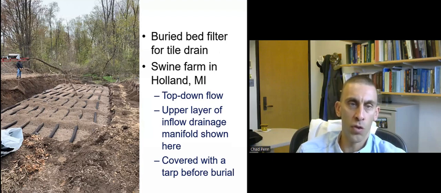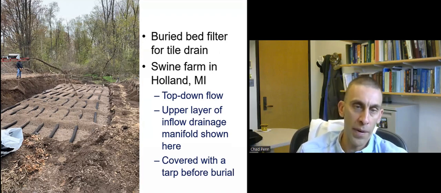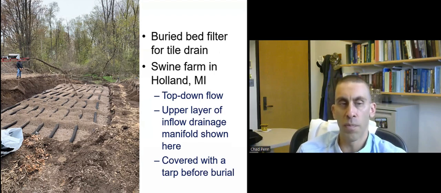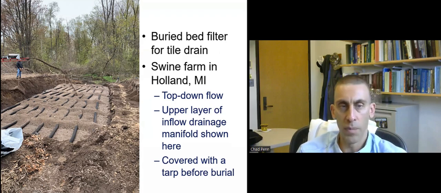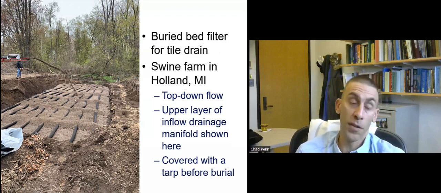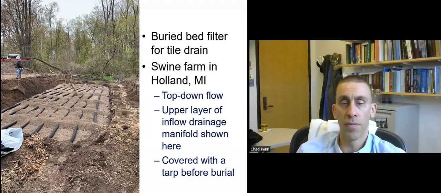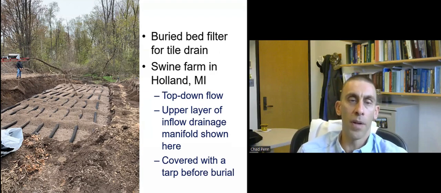We used a shooter truck, which are really, really nice. It's well worth the money to rent one of those. So we backfilled it, put the distribution pipe on top of it, which I recommend using PVC instead of corrugated, at least for the distribution pipe on top, because these tend to move around a little bit. But anyway, once that gets backfilled, we cover that with a tarp. That was about 50 tons of the mixture of media. Covered it with a tarp and backfilled it.